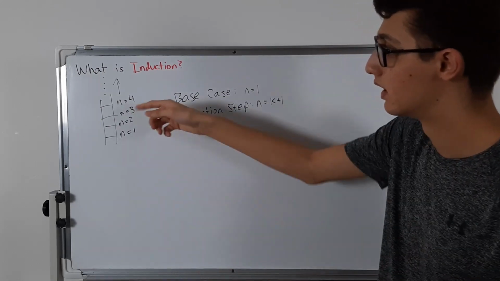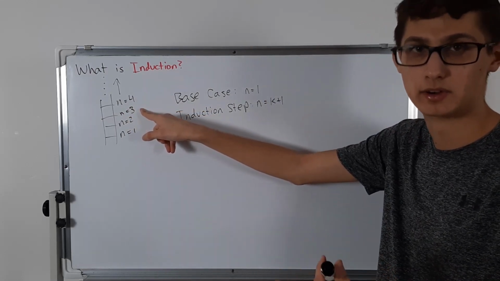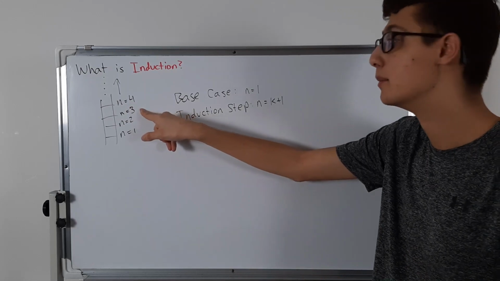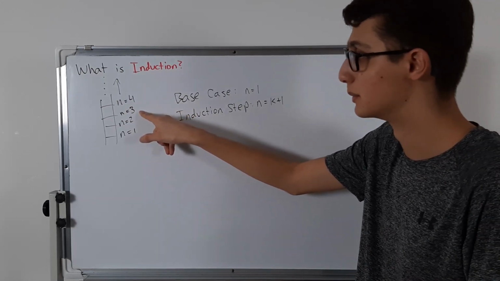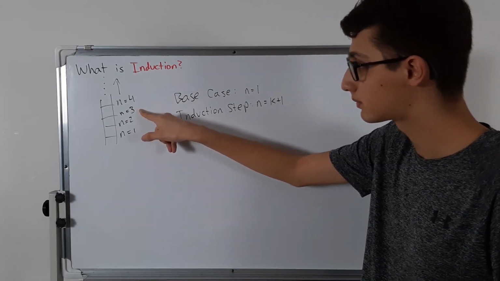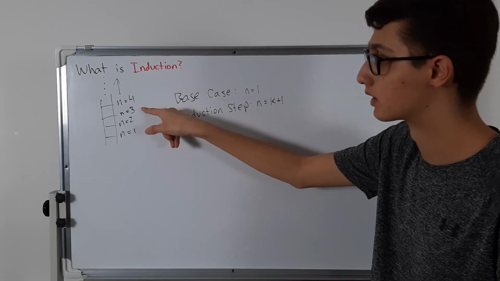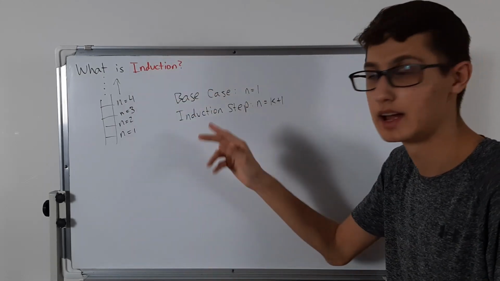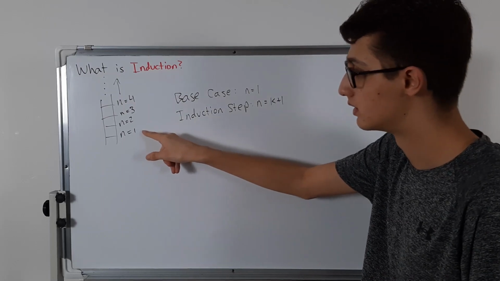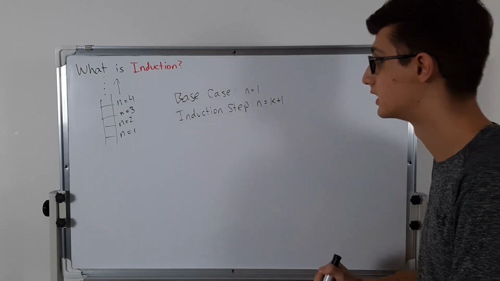So let's say k is equal to 3 for our example. Really the proof is for any k, but let's just say this would be k equals 3. We're looking for k plus 1, which is 4. So it's like, okay, this one works, let's see if this one works. And that's kind of climbing the ladder, because you start with 1, and then you go plus 1, and then plus 1, and then plus 1. So that's pretty much the idea.